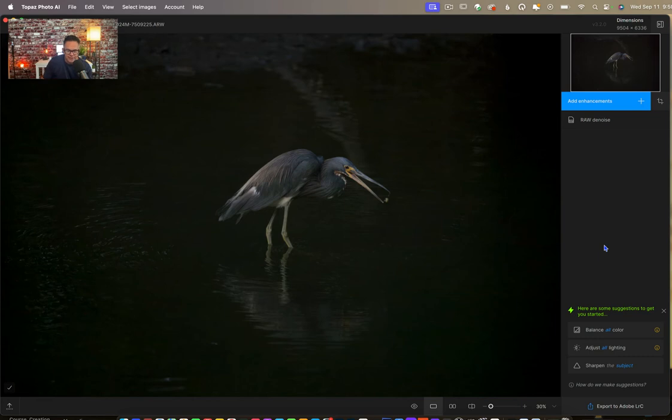The first thing I want you to notice is that two of the options, the balancing of the color and the adjusting of lighting, have these little yellow circles here, right? What that is telling us is that if we apply those effects, when we return this image back to Lightroom, even though we came in with the intention of returning it as a DNG, if we apply those particular filters, it's going to return it as a TIFF image, right? That's what we just got done discussing. It's going to apply it to the TIFF, which means we're going to have those much larger files.